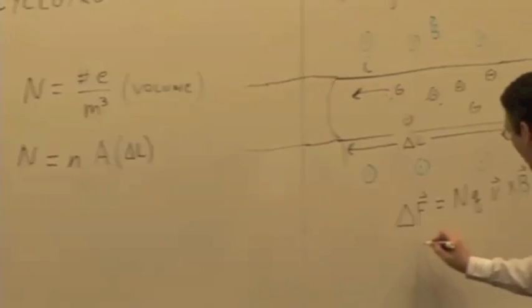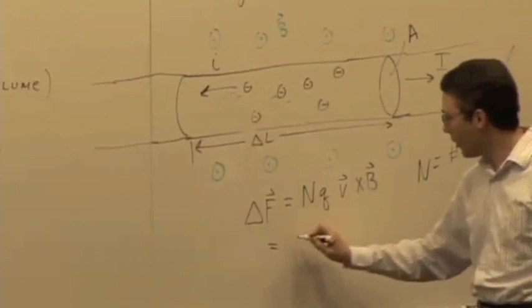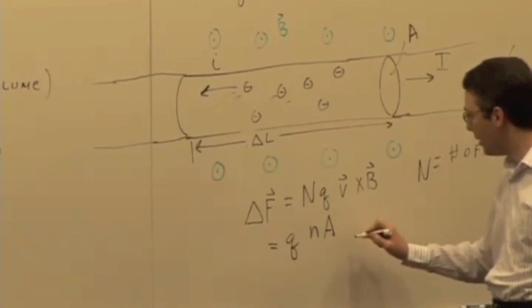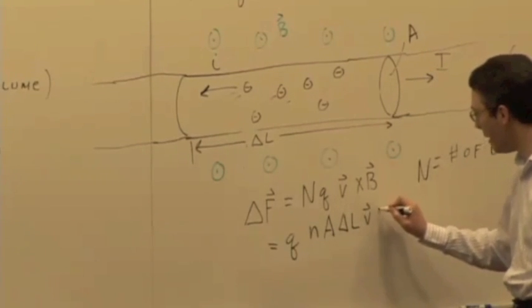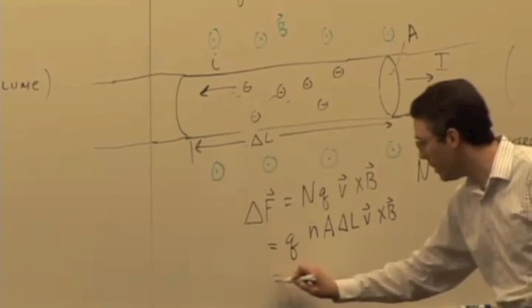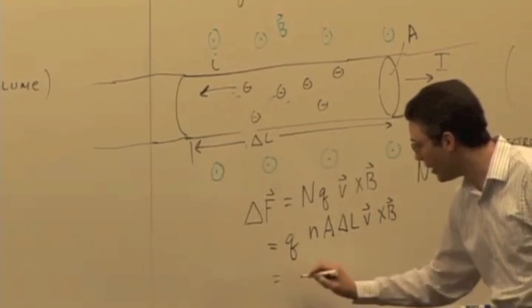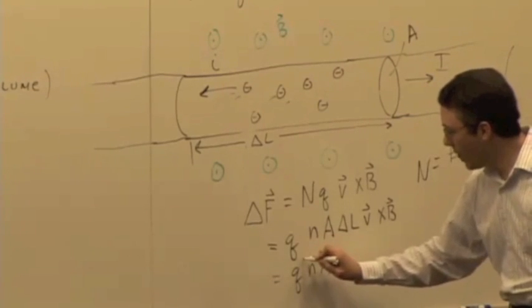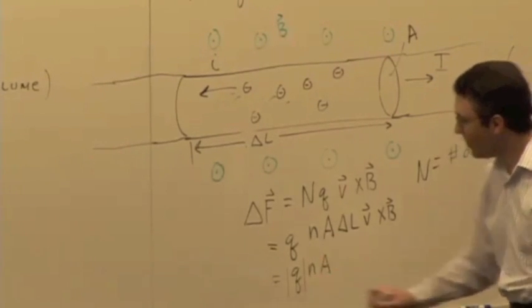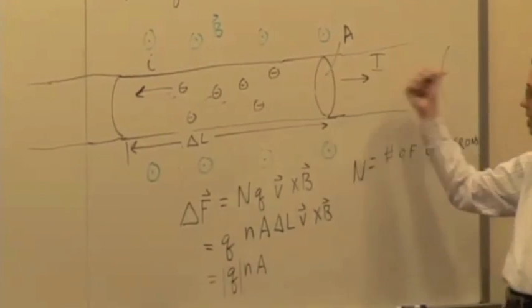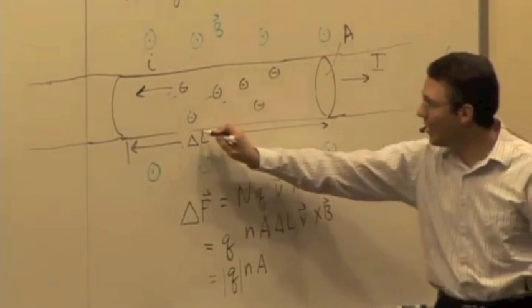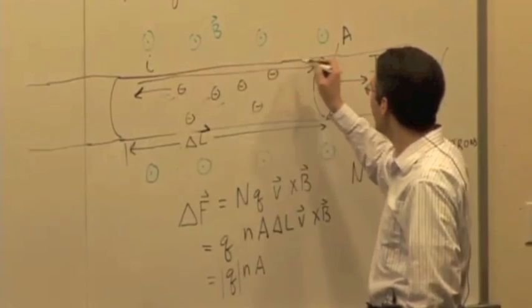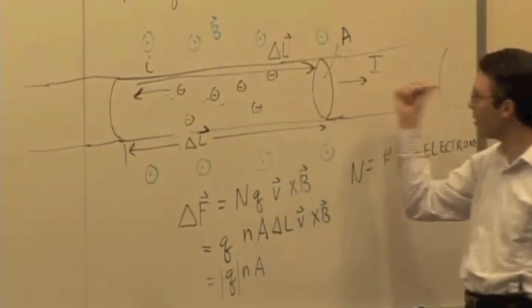Let me plug that in. We're going to have, I'll bring the Q out front. Q times N times A times delta L times V cross B. Well, let me do a little bit of rearranging here. We'll have Q, N, A. Let me just think about positive charge motion. So negative charges are moving that way. I can also say it's positive charges moving that way. And I'll call delta L, the vector delta L, the direction of the conventional current. So that vector is delta L. It's pointing in the direction of capital I. I'm basically putting the direction on top of the delta L rather than on top of the V, just to isolate the V here.